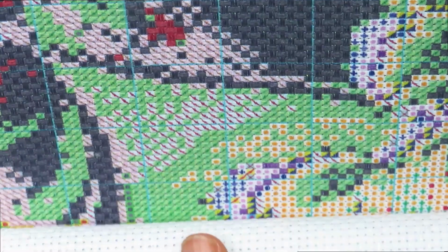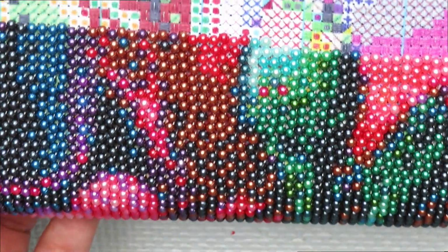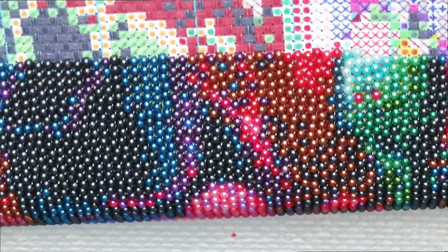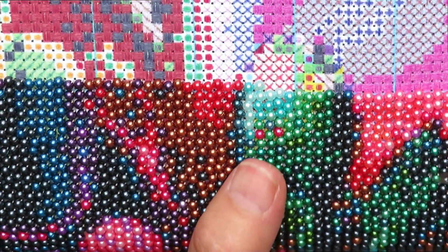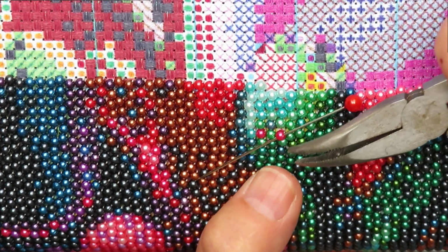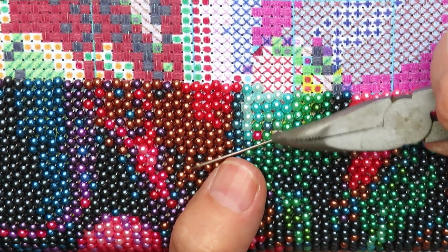Okay, so now I have to park my thread into my magnet. Hold on, I'm gonna flip again. Almost done, almost done. We're going to fix it together. So I will need that pin again to crush my other beads, this one now. So let's do one at a time. You need this to put so you don't cut accidentally your thread.